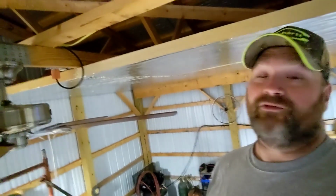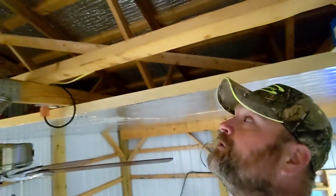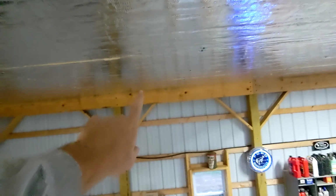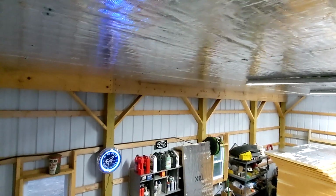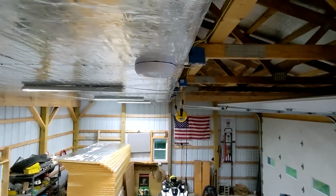Alright, quick update here from the shop. As you can see, I'm on some scaffolding here, and we're in the rafters of my building. So, last I left off, oh, watch that fan blade. The last I left off, I think we had one row of insulation. Now, you can see there are two more rows on. So, a total of three rows in.